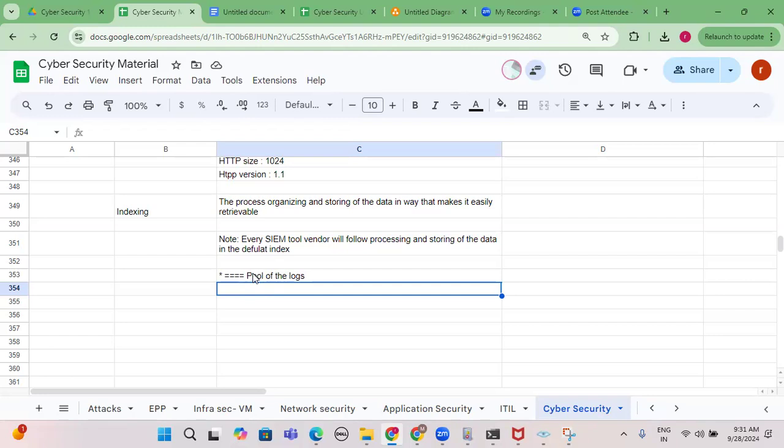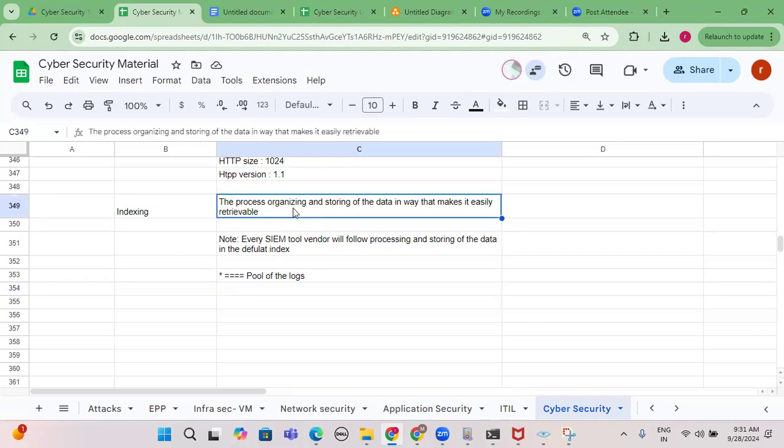Now, if you want to retrieve any data from this pool of logs, what do we have to do? Storing the logs and processing and organizing them, in either structured or unstructured format, is called the indexing part. Most of the time it is structured format.